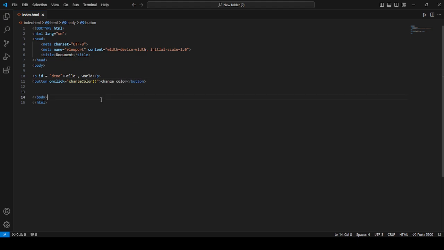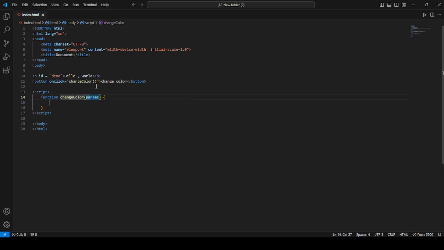Now here I will write my JavaScript function. I will first write the script tag. Here I will write function, like this, and its name would be changeColor.